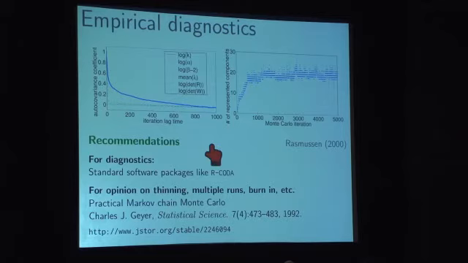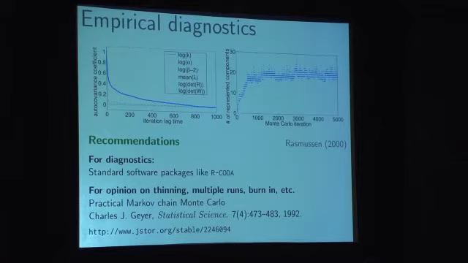Another thing that a lot of papers do is plot autocorrelations or autocovariances. So how correlated is my state theta at time zero compared to 400 time steps later? And if any of your variables are quite predictable or correlated, if you know where they were 400 steps ago, then you know that 400 steps isn't long enough to get an effectively independent sample. So if you have high autocovariances, it's bad news. If the autocovariances all appear small, it doesn't mean you're okay, but you know that you're in trouble if you get larger autocovariances. So standard software like R CODA will create these plots and run a whole bunch of other diagnostics for you, and I've linked here a really nice review on some of the practical issues of running Monte Carlo. But actually, none of this stuff is, I think, the thing you should worry about first.